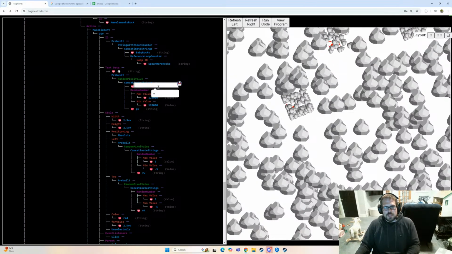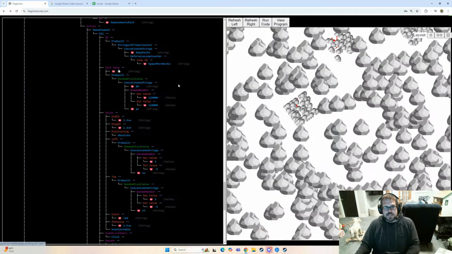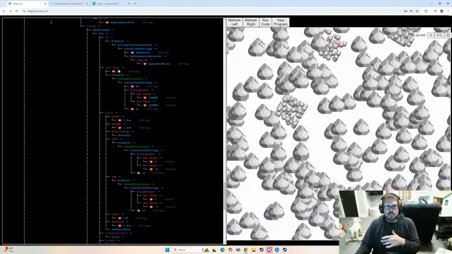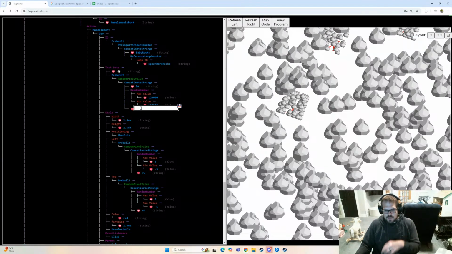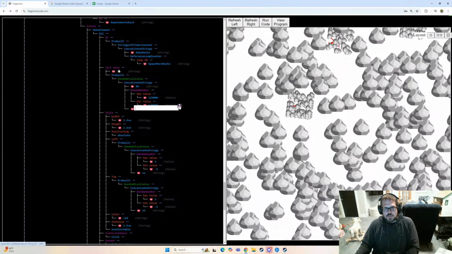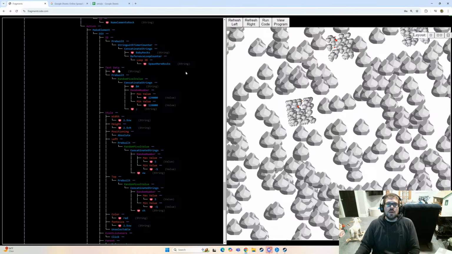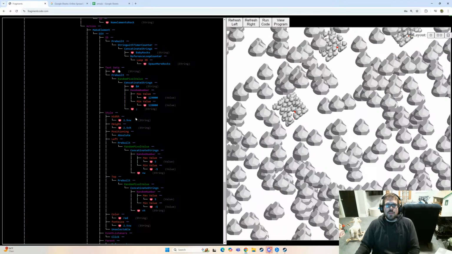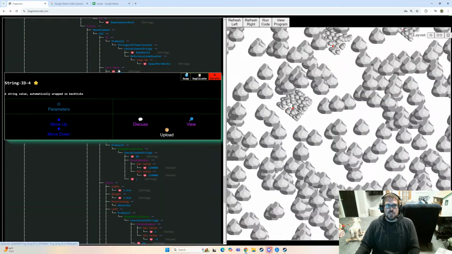This is supposed to be that. Didn't get saved. And then this is going to be just a semicolon. So it's going to be like this. All right. And then, yeah, just delete the rock.